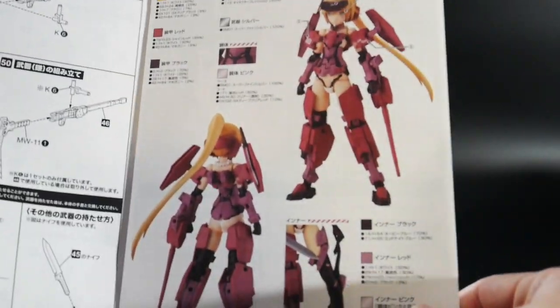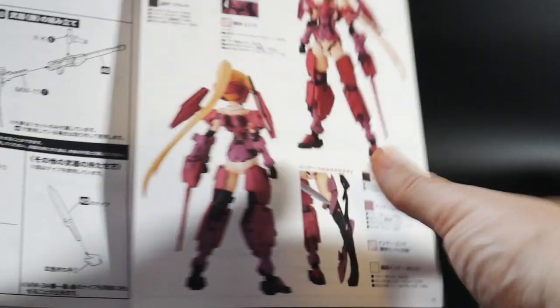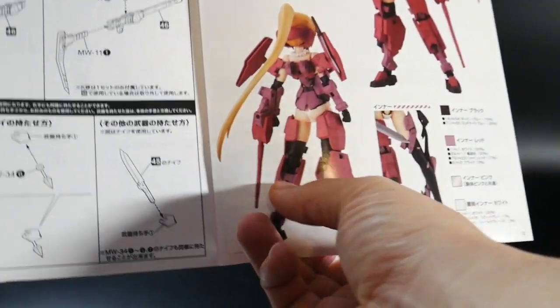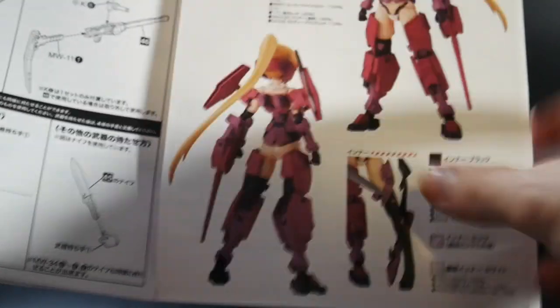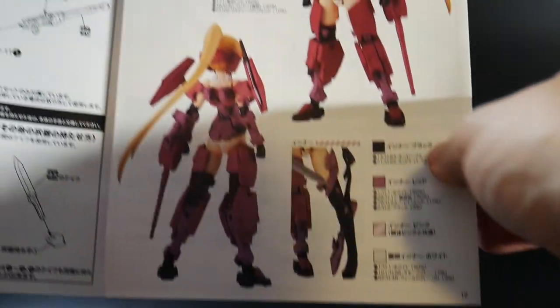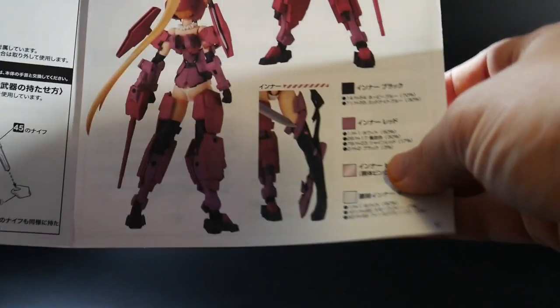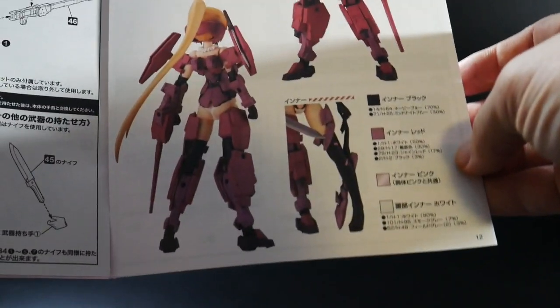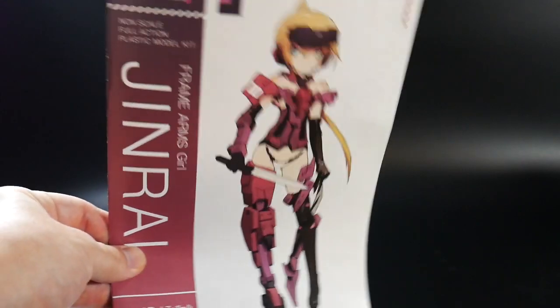Then you're going to have all the weapons right there. And then that nice little pose where she's holding the stocking. Then this is going to be the decal locations. Oh see, there it is. So it is going to be mounted on the forearm. I knew I wasn't crazy. You're going to have little things that mount your blades. That is dope. I'm getting a little excited because I just love the way this looks. I love ninja stuff. This is going to be a pretty cool looking kit.